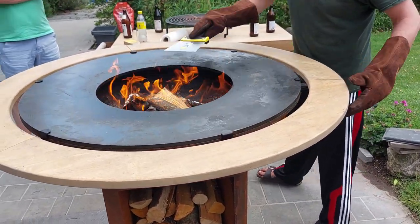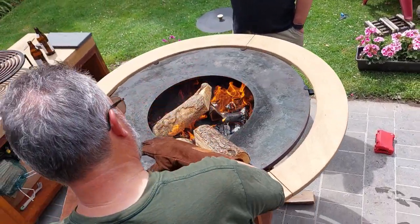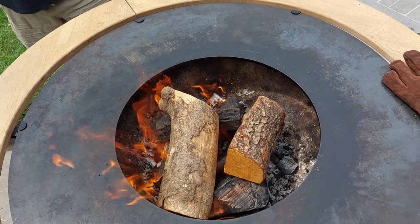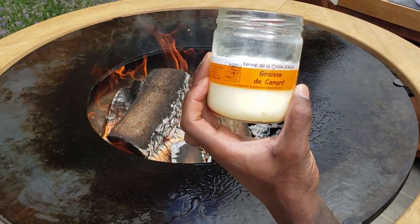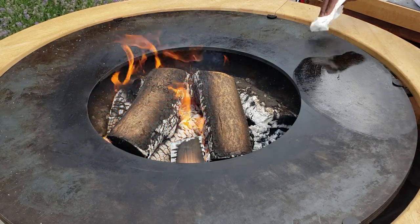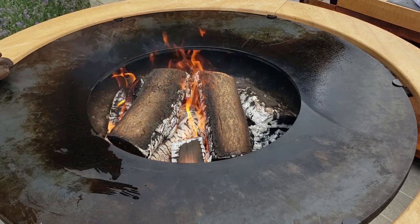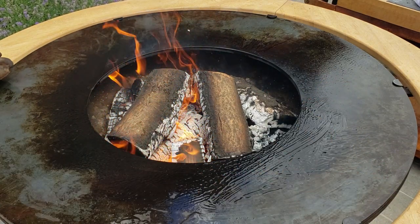As you guys can see, one of the other things I really like about this grill is that with that little scraper it makes one of the easiest cleanups I've seen on any grill — especially compared to how much elbow grease it takes to keep a grill great and clean. You just scrape everything into the fire pit. Easy peasy, you're done with your cleanup. Now we're going to grease this plancha using some duck fat. We take a paper towel and very generously coat the top of the plancha — just the plancha, not the wooden ring — where we'll be setting our proteins and vegetables so they don't stick, burn, or cause a big mess.